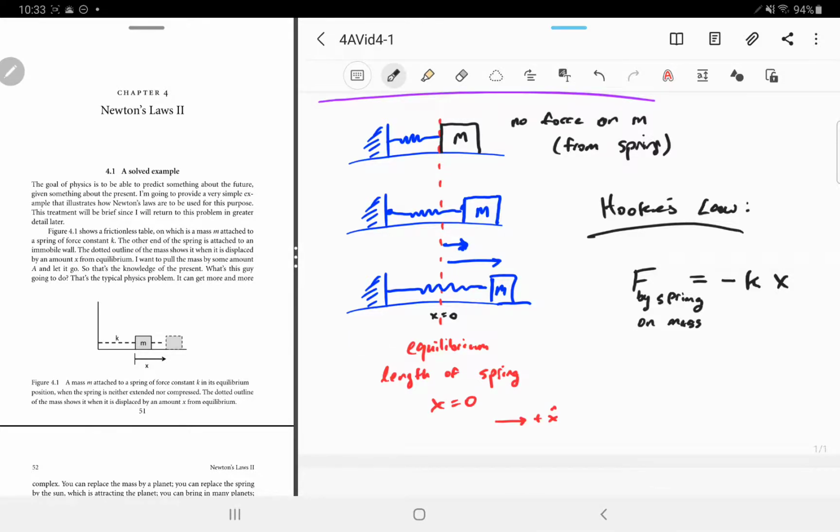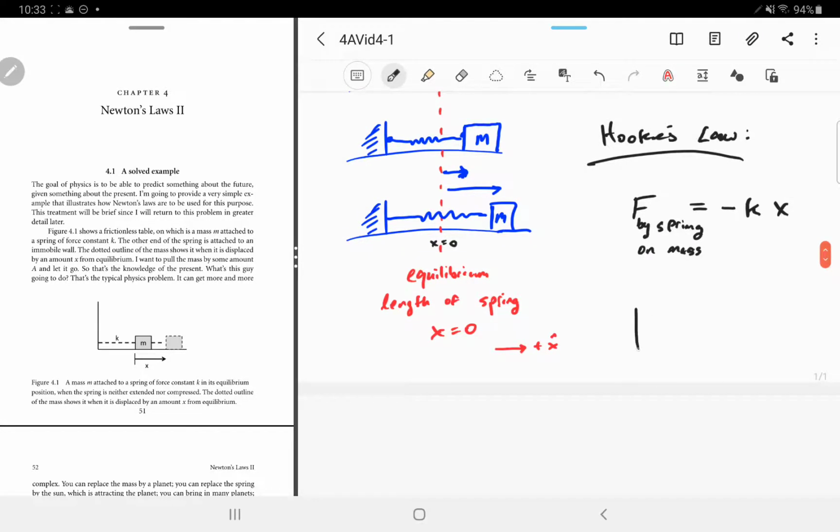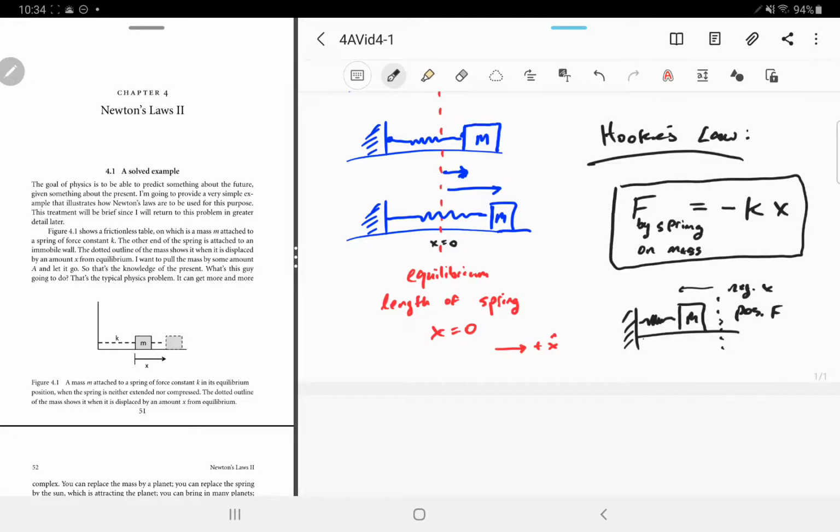So if you connect a spring, maybe I should draw this down here. So if the equilibrium position were here and we compress the spring and put the mass here, then we're at a negative x position. So this is negative x, but then the force will be in the positive direction, positive force. So if you're at a negative x position, the force is positive. If you're at a positive x position, the force is negative. So they're always opposite in sign. So the force is in the direction opposite the displacement.